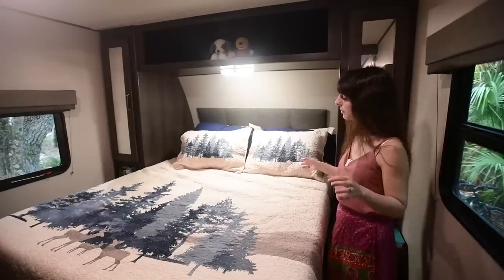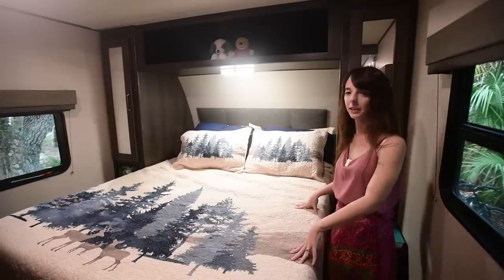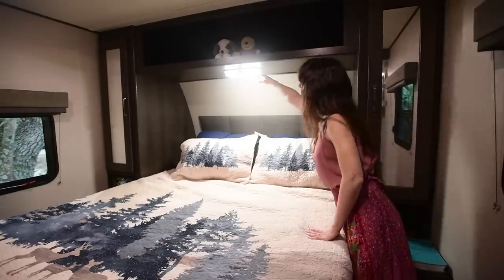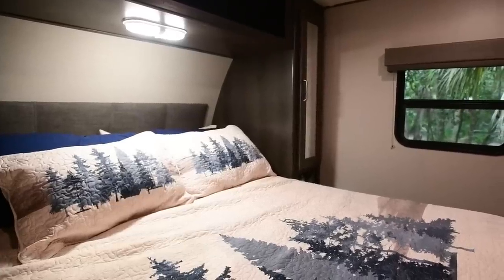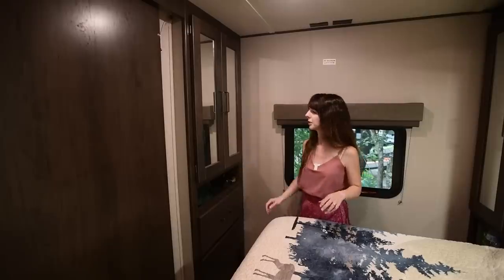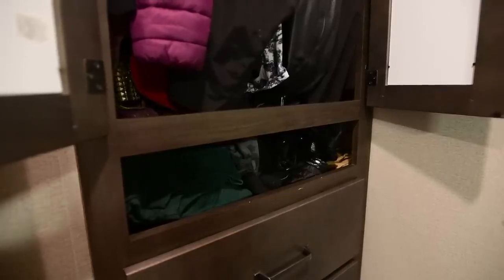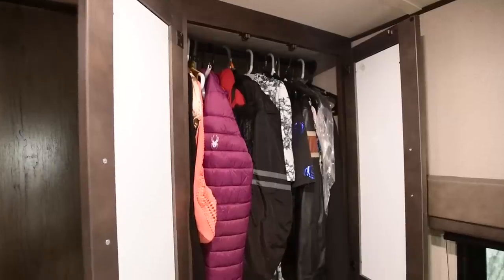We're in our bedroom. It's actually a queen-size bed. We did replace the mattress because the one that came with it was very thin — we got a foam mattress off Amazon and I highly recommend that. We have storage on both sides. We have two AC units in our rig — one in here and the other in the main living space. We changed out the lights; when we first moved in they were blinding, but Bobbi installed dimmers. We keep blackout material on the windows because we like it dark when we sleep. On the other side we have a little closet, which a lot of RVs don't have. We have two drawers for clothes, and the mattress flips up with storage underneath for larger items.